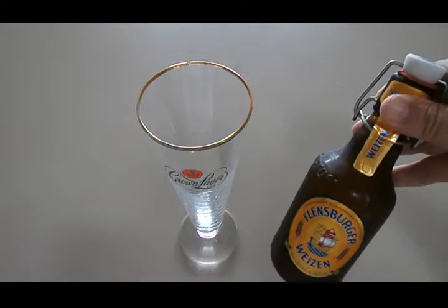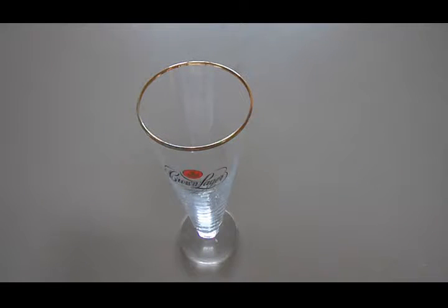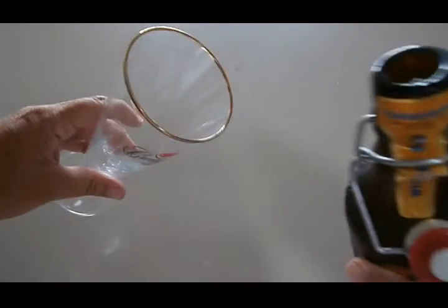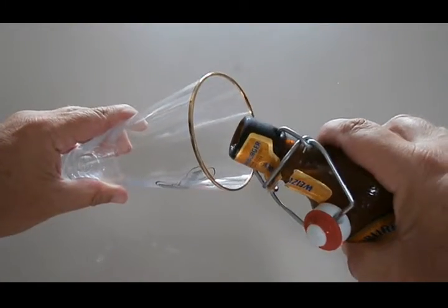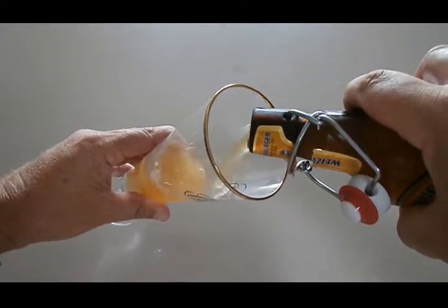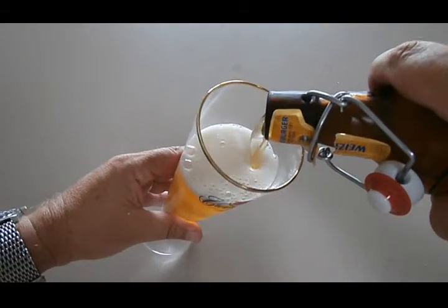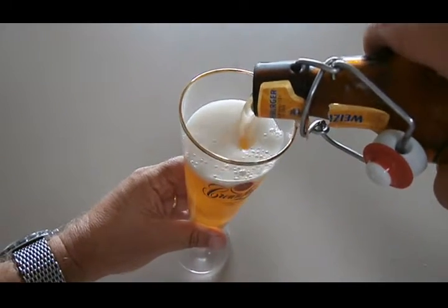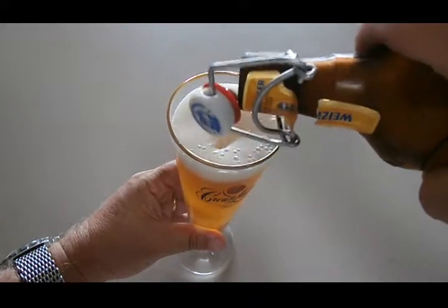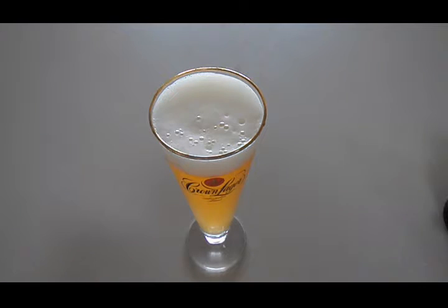Great bottles. I think I'll use these bottles for putting my brews in, and I'll just open it up. It's got a little seal on it, and we're going to have a look at it. So I'll just do a pour. I'm going to force the head a little bit, as you kind of have to do with a lot of beers, just to see what the head's like. And there we go.